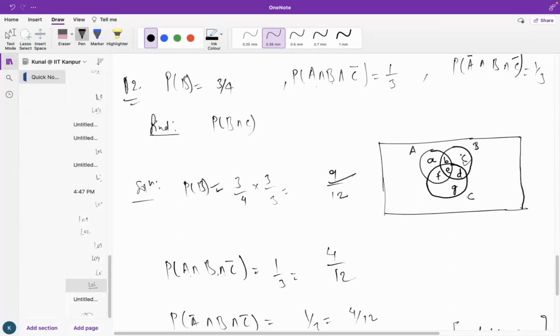Okay, so C is the region जहाँ पे small c है, ये capital C है. So don't get confused in this. So what I'm trying to say is कि देखो A नहीं हो रहा, C नहीं हो रहा. तो कौन सा रीजन बचा यहाँ पे? देखो अगर मैं बात कर रहा हूँ लास्ट वाले की, तो A नहीं हो रहा, मतलब ये पूरा नहीं हो सकता. C नहीं हो रहा, मतलब यहाँ तक तो हो ही नहीं सकता.